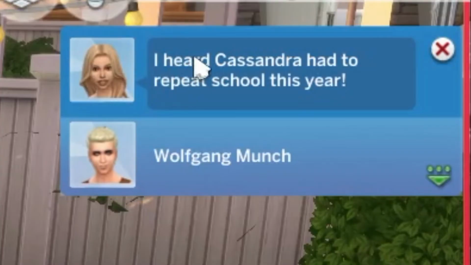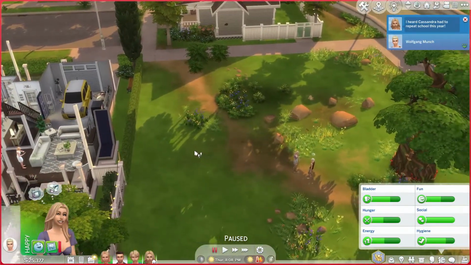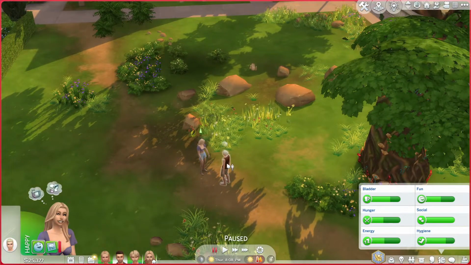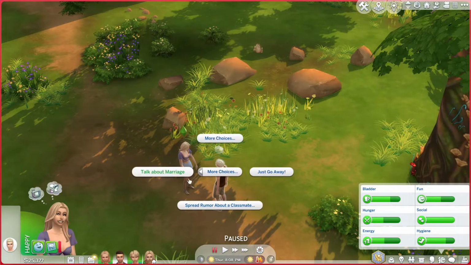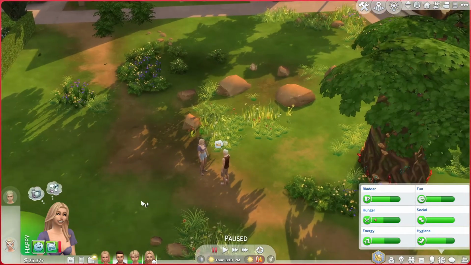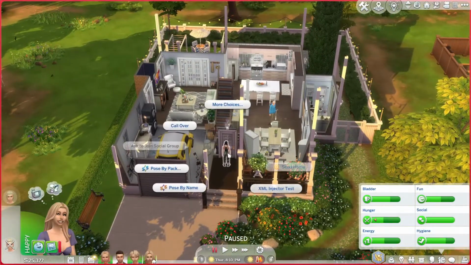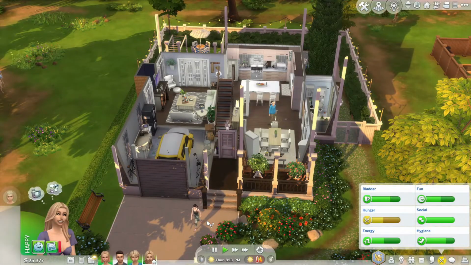Let's see what she says. So she said, I heard Cassandra had to repeat school this year. So she is spreading rumors about her best friend because she's jealous. But looks like her and Gunther, is that his name? Wolfgang. I don't know why I say Gunther, I'm sorry. Wolfgang are getting along quite well, but she doesn't even like him very much. So you know what? Just leave. Goodbye. He's leaving. So yeah. I think that's almost all the features of this mod actually. Oh, Cassandra's here. That is all the features of this mod, everybody.